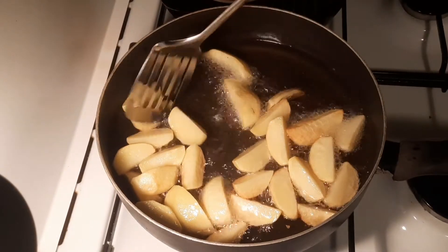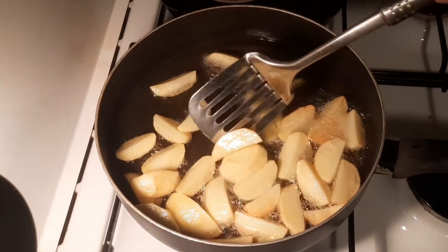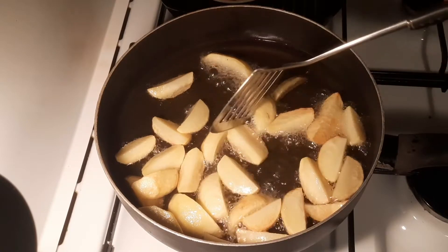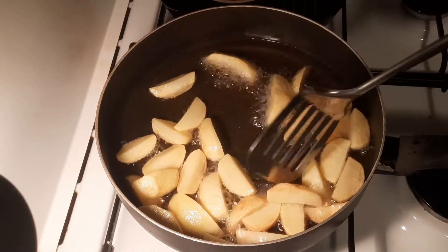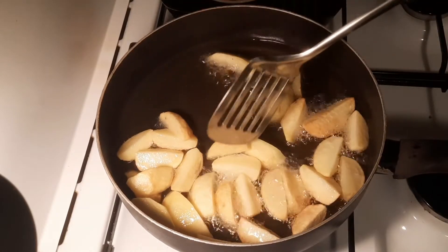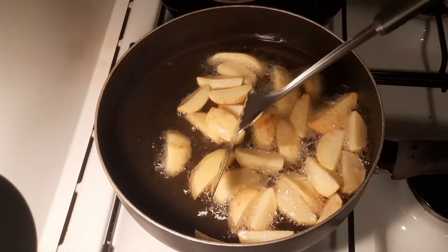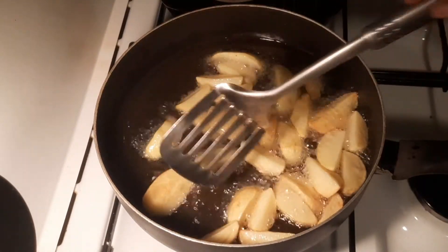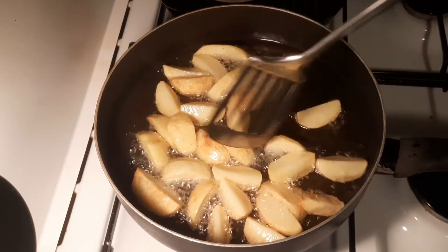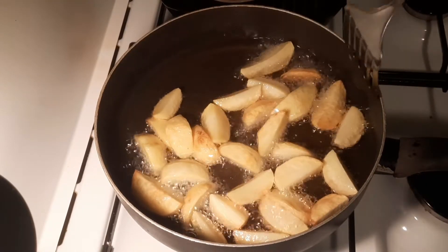When you're used to cooking for so many people, it's kind of funny when you cook for one person. Today I thought my sister was coming to stay, but she just popped in and popped out. I thought we would order something ready, but no — so I'm cooking for myself.